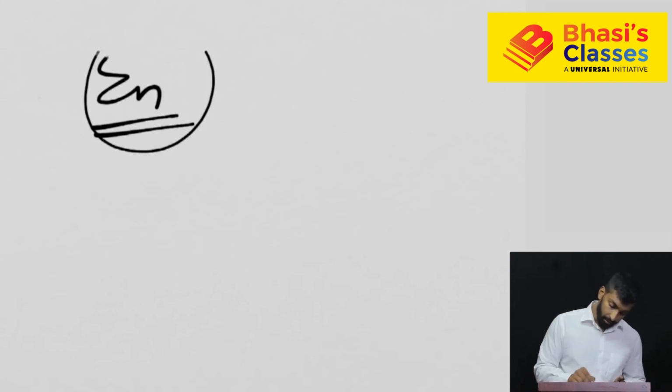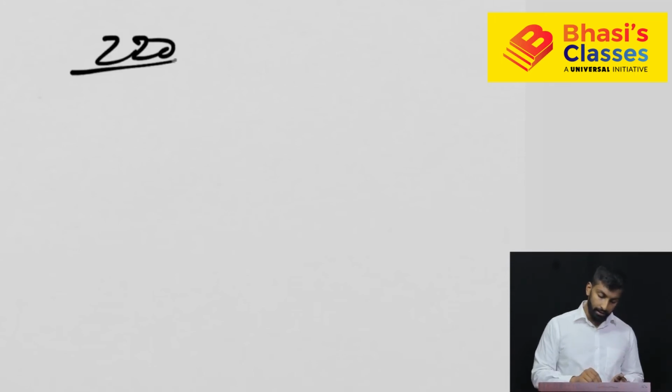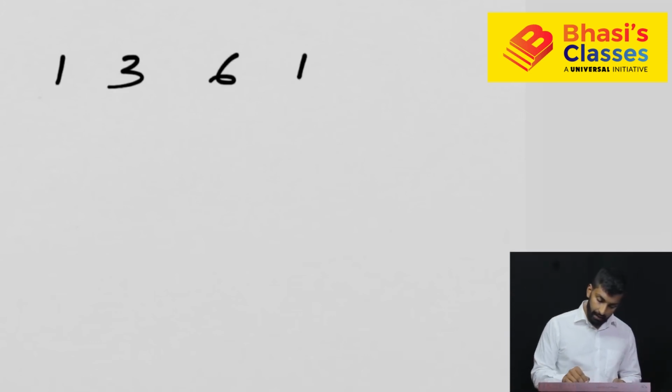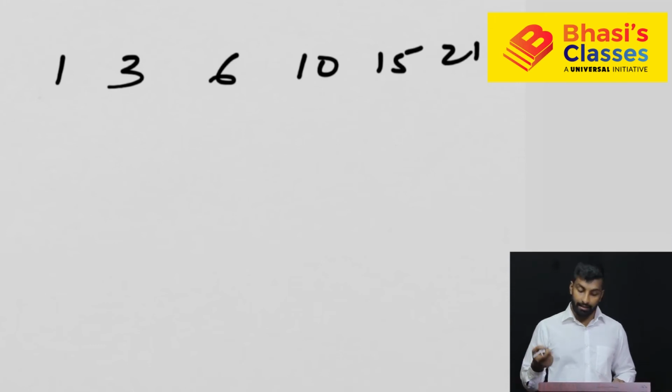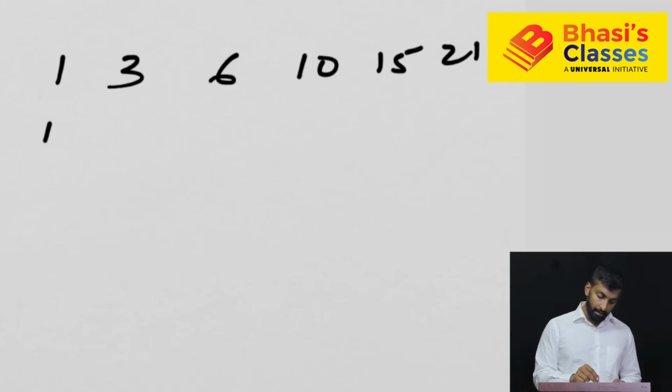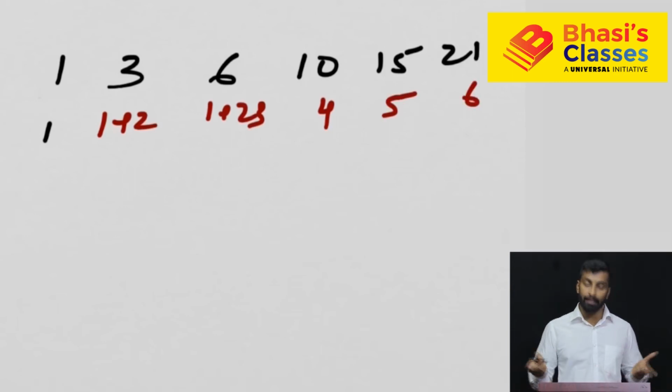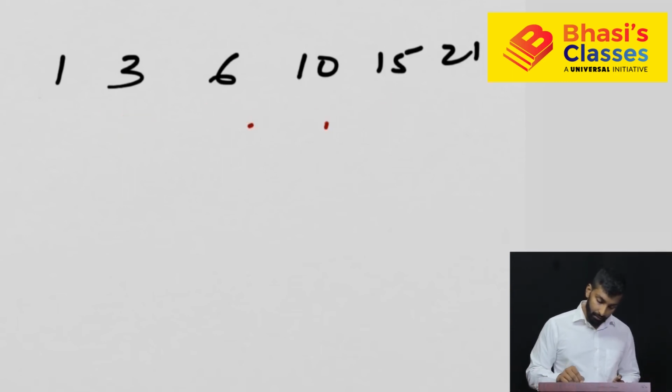For example, you are counting the page numbers of a book starting from 1, 2, 3, 4, etc. You are adding a page and what is happening? You are getting a number which is 220, which is not a sigma n number. Because you're actually supposed to get a sigma n number here. You're adding the page numbers, which means 1, 3, 6, 10, 15, 21, etc. These are the numbers that you're supposed to get. Why? Because for the first page, 1 plus 2 you get this, 1 plus 2 plus 3 you get this. If you add the 4th page you get this, 5th page you get this, 6th page you get this, like that. So he's trying to find these numbers 1, 3, 6, 10, 15.